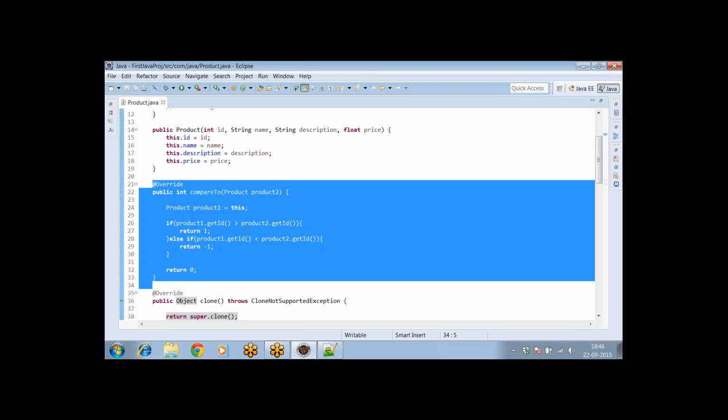The client wants you to sort the product objects based on the price. They want this logic as well. They have this requirement also. They want the elements sorted based on the ID, but they also want to provide an option to the users to sort the products based on the price.